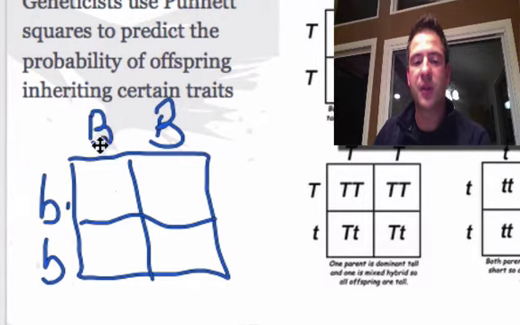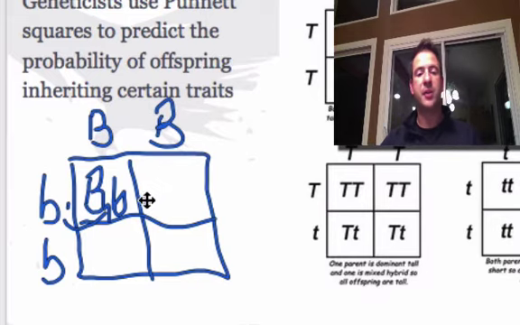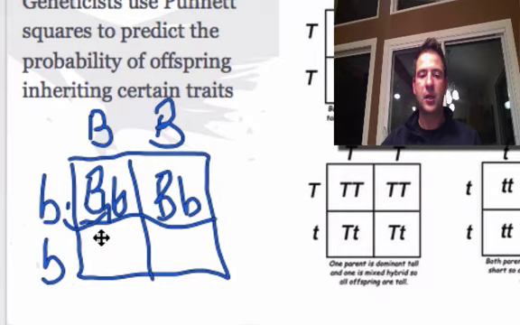Now what we're going to do is take the dominant, put it first. So we go here, but now I have to add this one over here. So now I have a genotype. My alleles are now paired up in a genotype. Remember, our genotype is going to determine our phenotype, which is how we look physically. And then I have to do the same thing here, and here. And I take that and that over here. Okay, see what I'm doing?